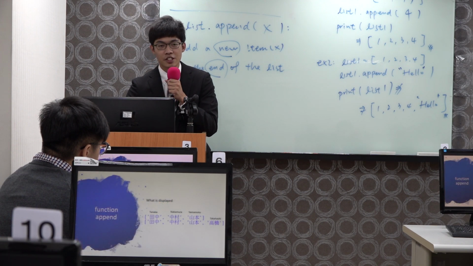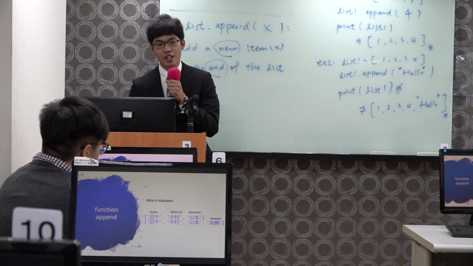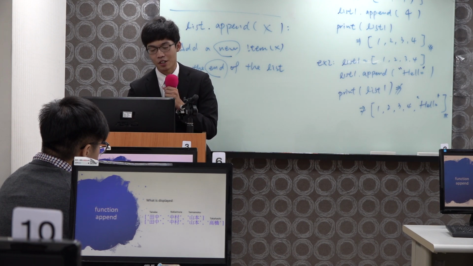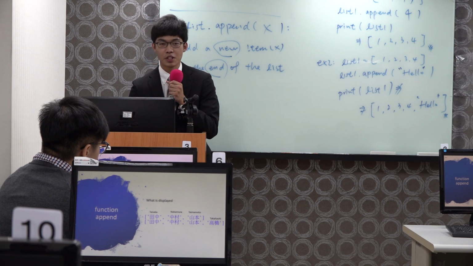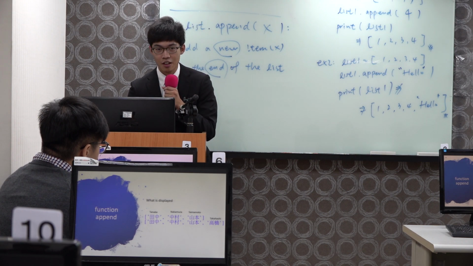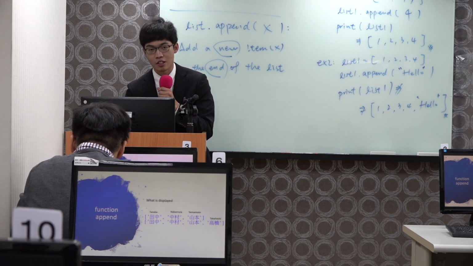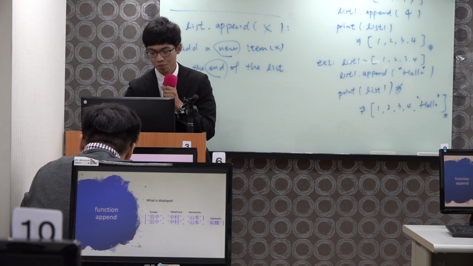The answer to question 1 is, if I print it directly without doing anything, we get the list Tanaka-san, Nakamura-san, Yamamoto-san. And the answer to question 2 is, because we use the function append, we add a new item, Takashi-san, at the end of the list. So the new list will be: square bracket Tanaka-san, Nakamura-san, Yamamoto-san, Takashi-san.